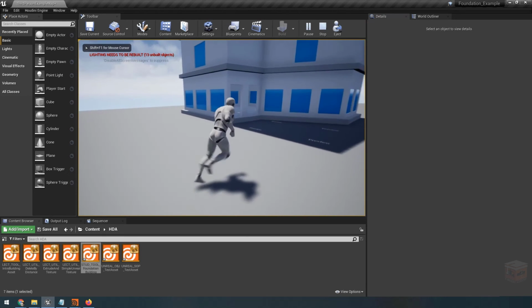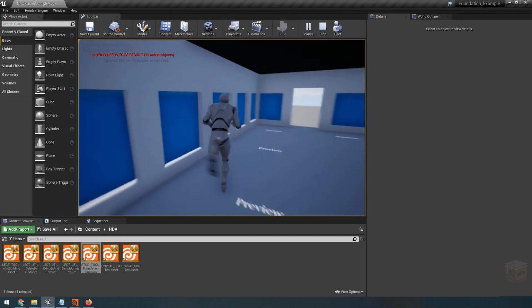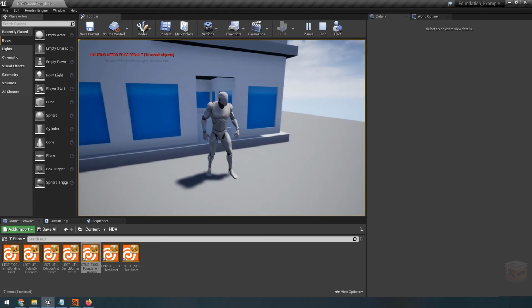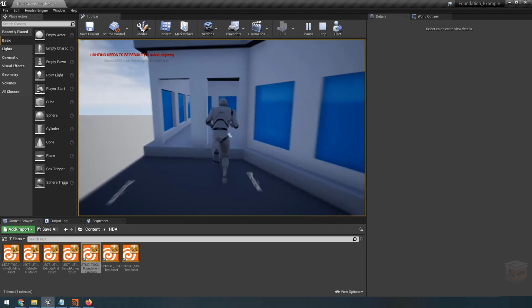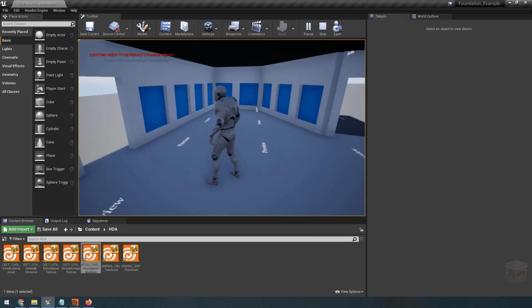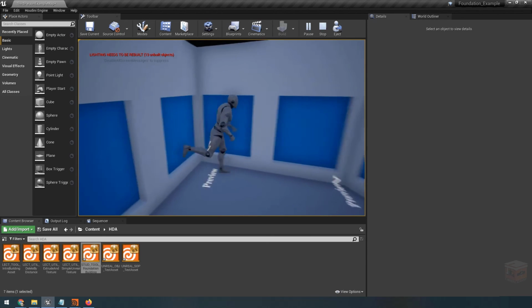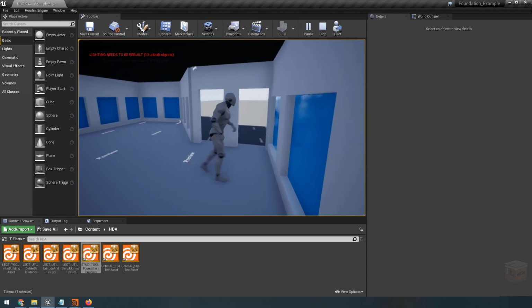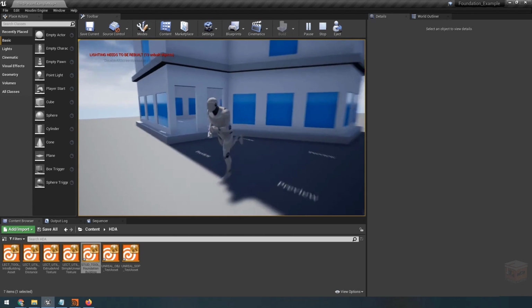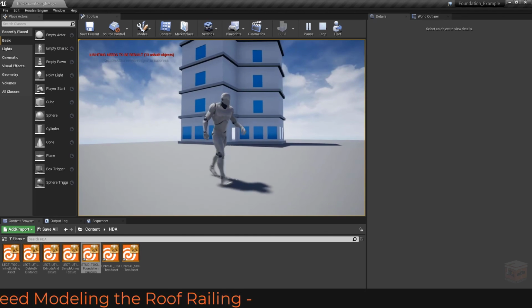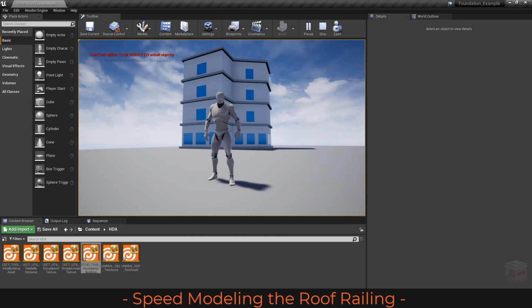Now if we try to play, there we go. So now our player is not having any issues walking up this little step, right? Because now we actually have a very simple collision box that is preventing our player from walking through the walls, but it's also allowing him to step up these steps. So that's great. So now we have our basic building done.